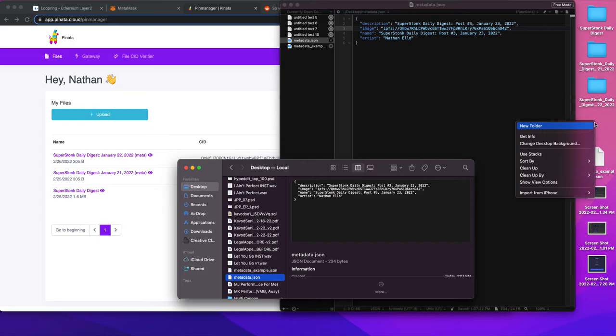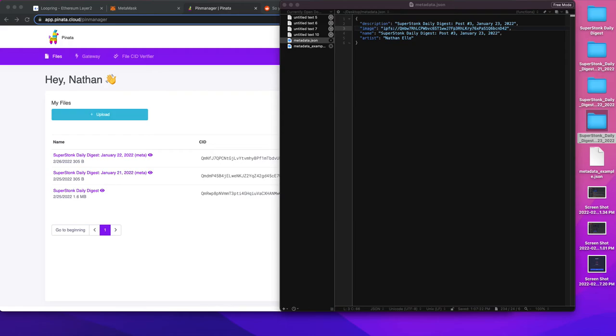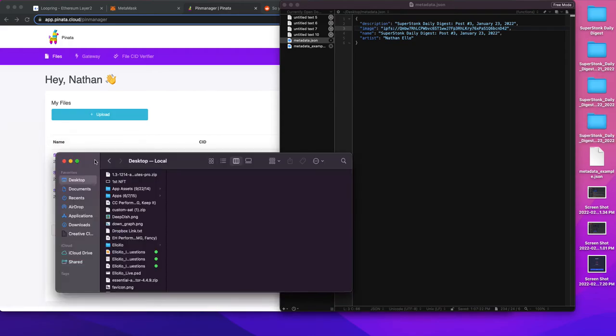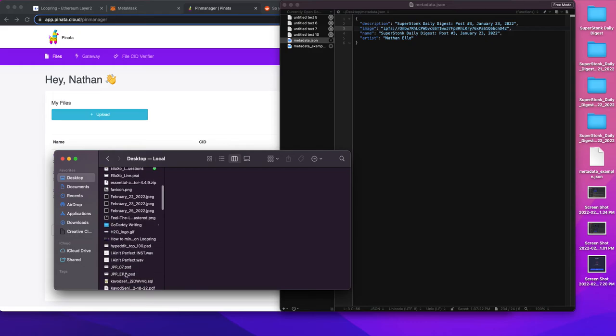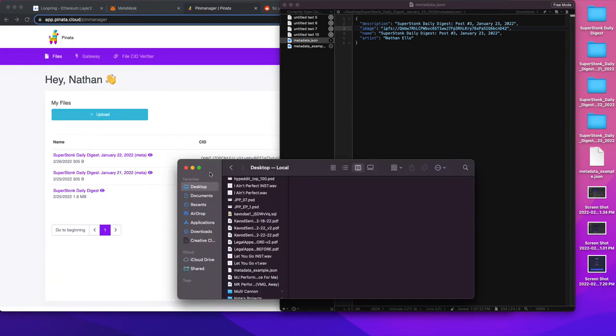I want to create a new folder. I'm going to say Superstonk Daily Digest, January 23rd. I'm just grabbing this metadata file and tucking it in that folder.